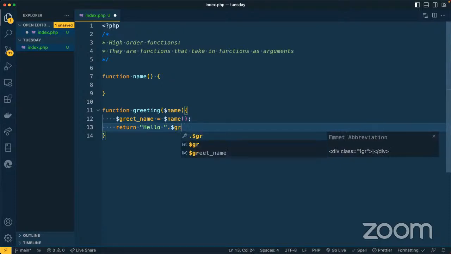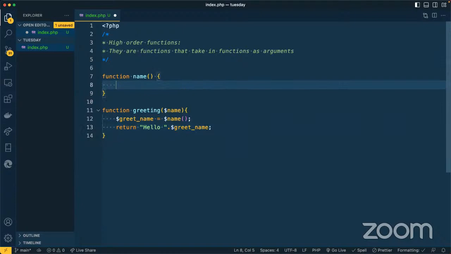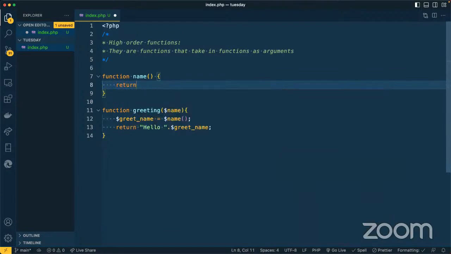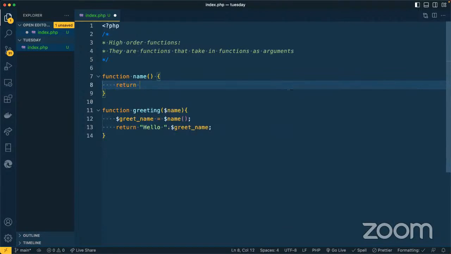I'll concatenate greet name here. And then I'll make this function over here return something. For now, I'll make it return David. Okay, there you go.